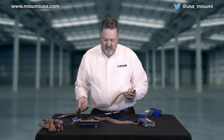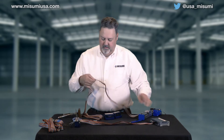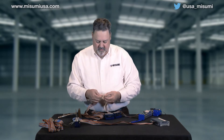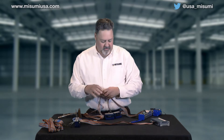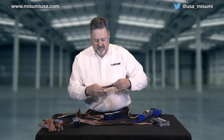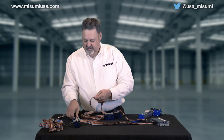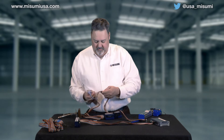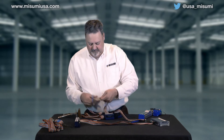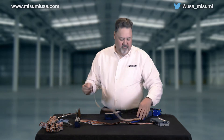We'll unwrap this wire and make it about the same length. I'm cutting it where the wire is fused together so that when I put it in the insulation displacement connector, I don't have to deal with individual wires that are loose. We'll take a pair of scissors, find out where it's split out, and cut it right after that. And we end up with some more wire for our scrap pile.